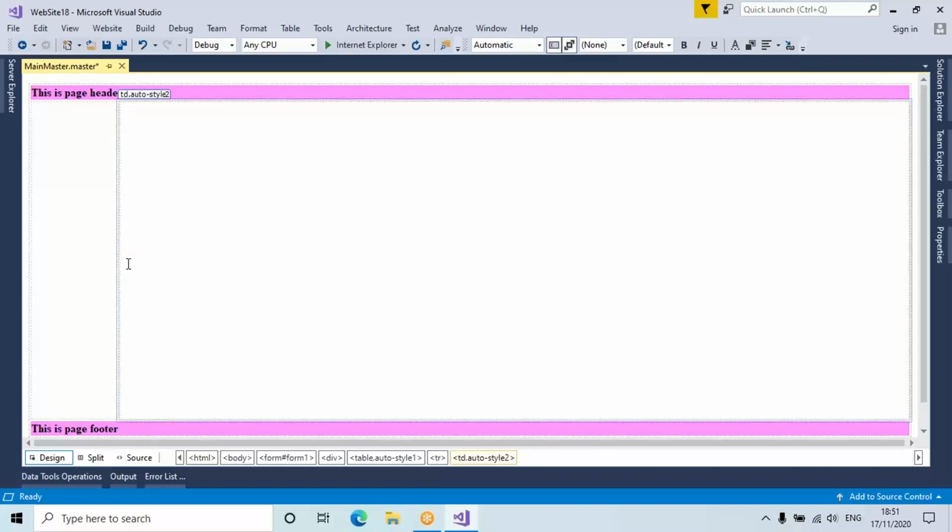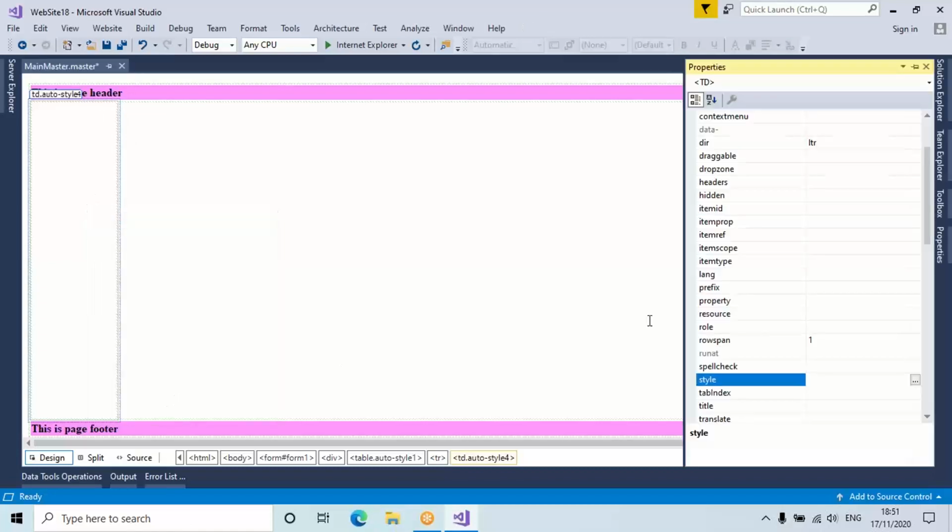Here also the same, it's in the center. Here also it is in the center. But where do you want it? It should be on the top, in this corner. But currently it is not happening. So do one thing. Right click, go to properties, then style.